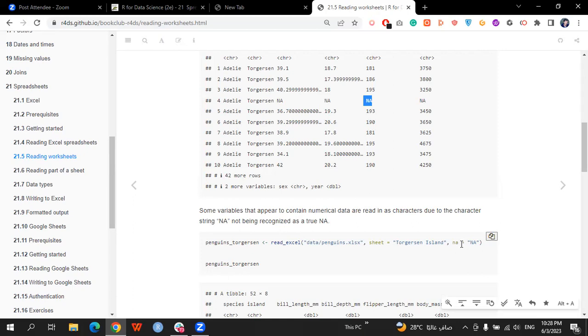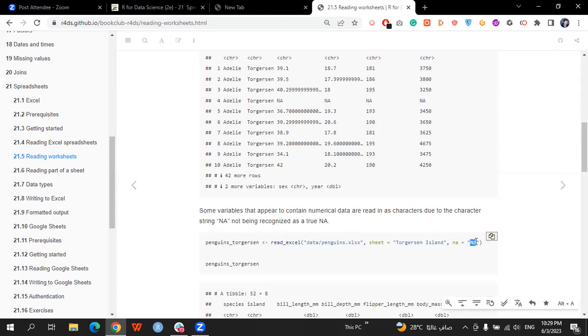So if you have columns that you mainly see as a double or as a numeric value, like those, we have here all numeric values, but suddenly we have NA rows, like records that have NA in them. To convert them to double, you have to use the same function, read Excel. You have to tell read Excel that there is an NA, which is called NA. This has an NA character.